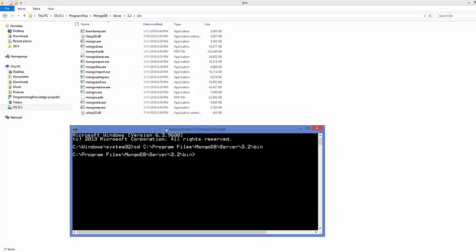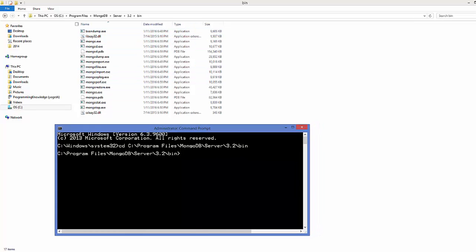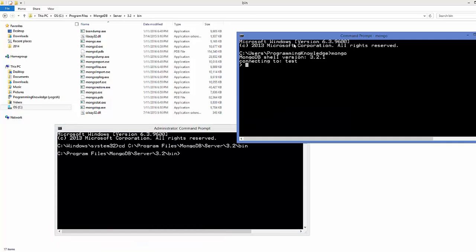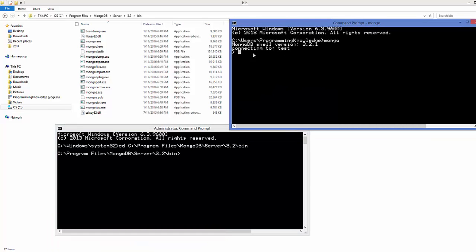Now let's see what are the databases we have using this Mongo shell here. So I'm going to just give show dbs and press enter, and right now I have three databases. One is provided by the MongoDB, which is local, and other two which I have created. One is school and one is MyDB.